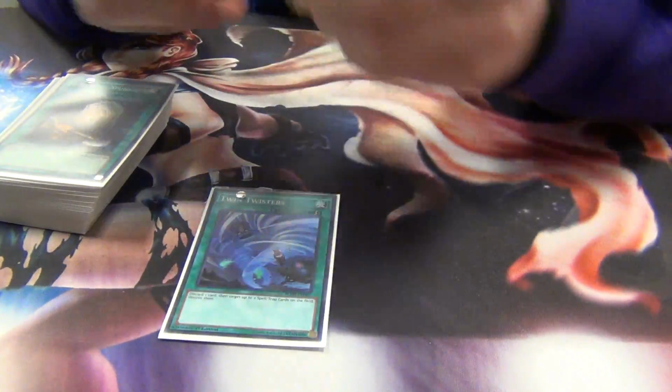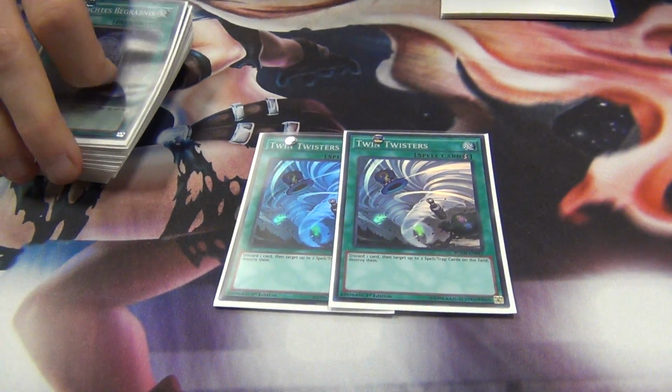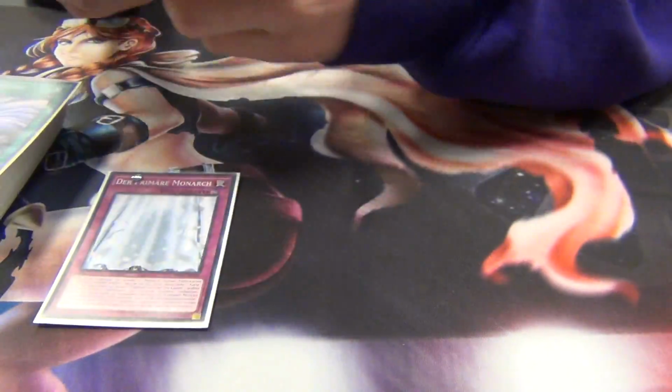And I decided to play 2 Twin Twister because back row is kind of real. Yeah. And I didn't want to lose if I had to go second, so I wanted to have an out to something. Yeah, definitely. Then for the traps, 3 Prime.